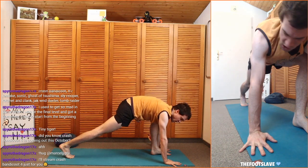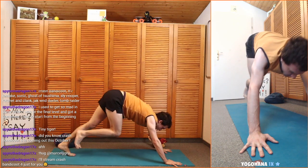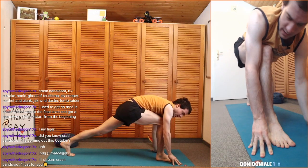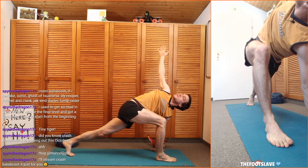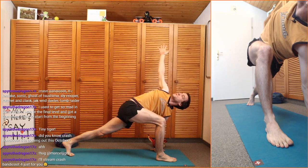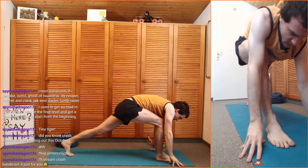And we're switching legs again, pushing in through the mounds of the fingers, come quickly into downward facing dog, and then bring the other leg forward. Good. And we're also opening here. Whew, good. How does that feel? Bring your shoulders onto the back together, bring your right hand up. Draw the belly in and up. And then release. Whew. Good job.